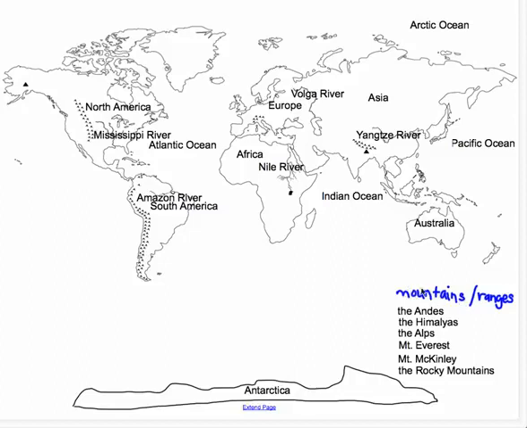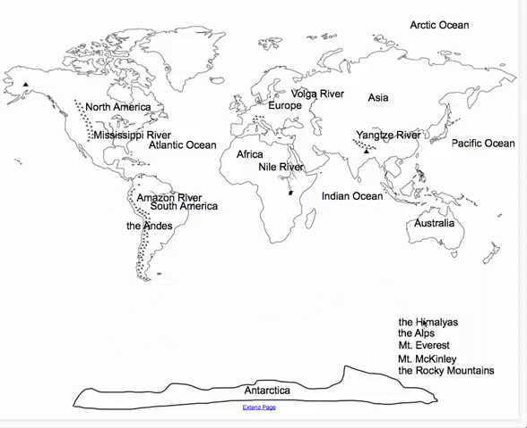Now the mountains or mountain ranges are over here. All right. Now anytime that you see a map with triangles, that will represent a mountain range, a bunch of triangles. A simple mountain will be represented by one dark triangle. All right, the Andes. The Andes mountain range is in South America, and it runs right down here by Venezuela.